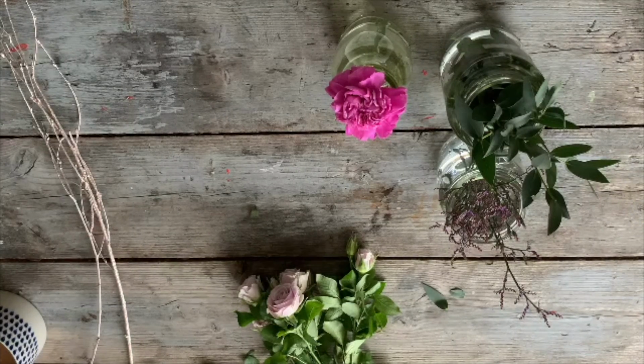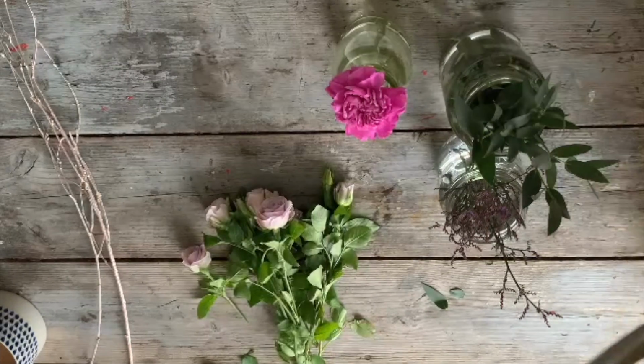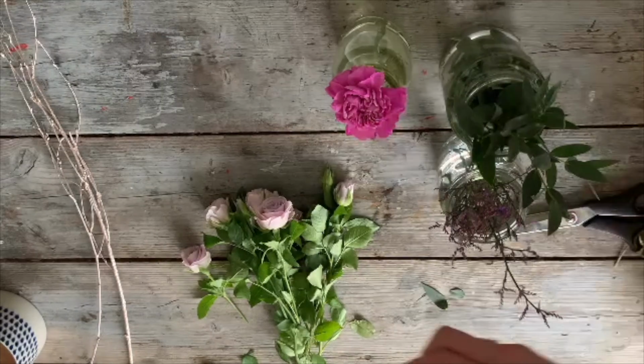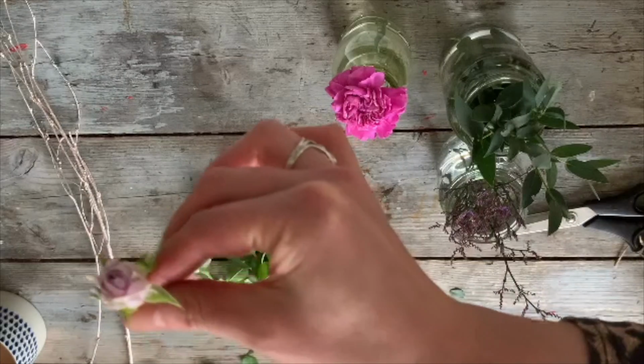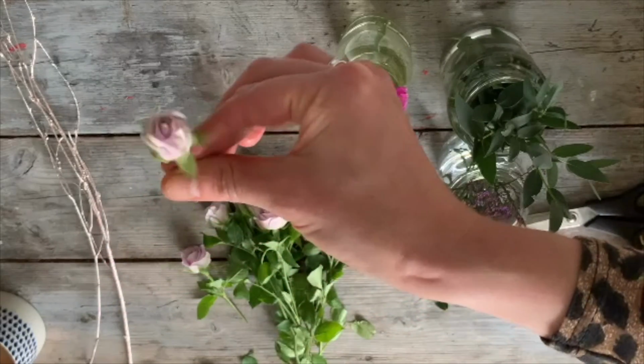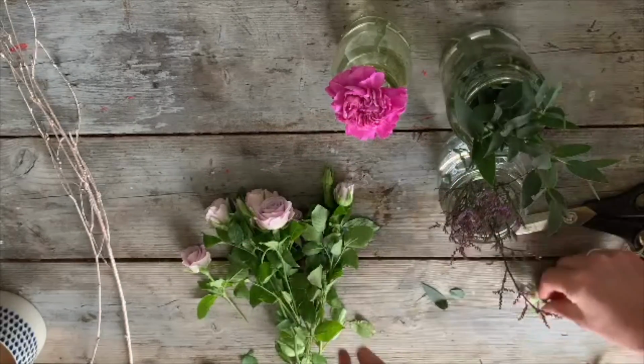Once you have your filler flowers and your foliage ready, remember, for different types of arrangement, you might have several different types of filler flowers and several different types of foliage. The more textures you've got, often the better. Then it's time to prepare your main blooms.